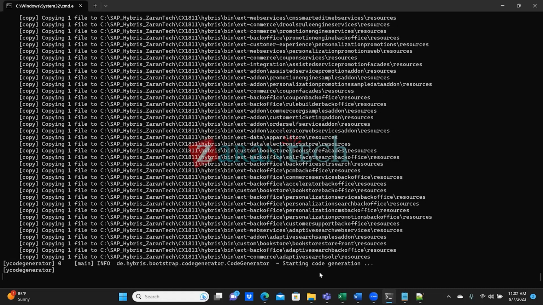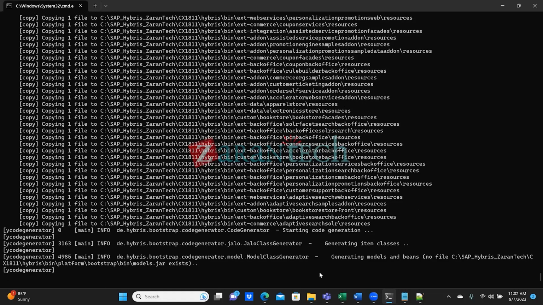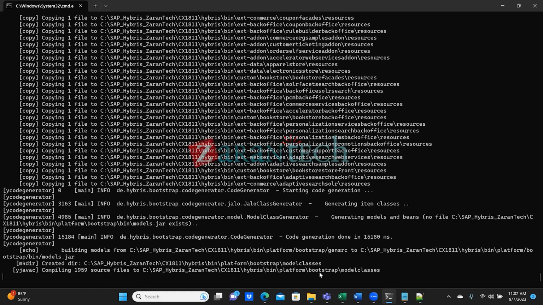Ant all takes only the delta changes. For example, there are thousands of files and you have made changes in xyz.java; ant all will take only that particular class. In the case of ant clean all, it will destroy everything and compile it again.